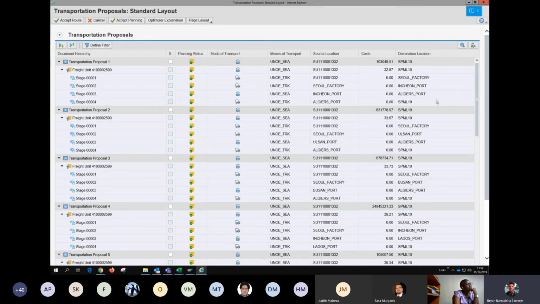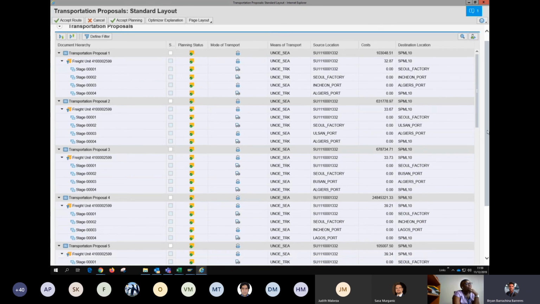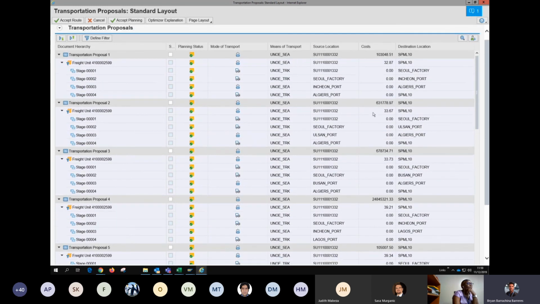Again, it's a training environment, so the cost may not make a lot of sense to you. And this is master data and information. Basically, it's just $1, 1 kilometer. There's a one-to-one relationship there. But these, again, are just estimated costs based on the historical data that was added to TM. Okay, it's not reflecting the actual cost of the transportation.